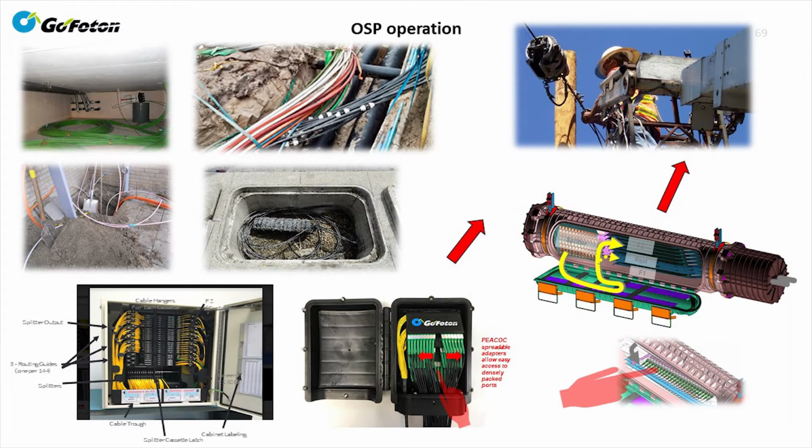The next step is to look at building the network of OSP. You have buildings covering the residential area, and the cable runs with the water pipe, all those kinds of things, following the regulations. And also the microcell. Those things are all outside plant. So what we have is the optical distribution panel, and this can be installed above ground on a pole, and can support 288 or even higher terminations.